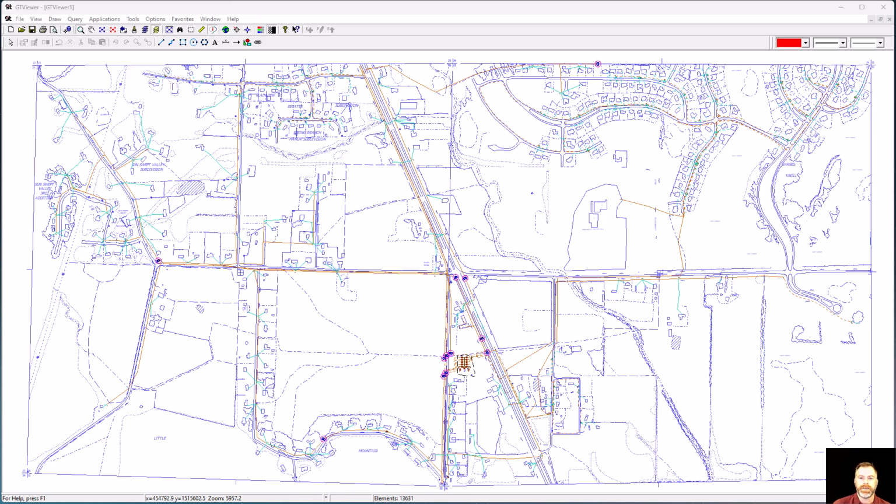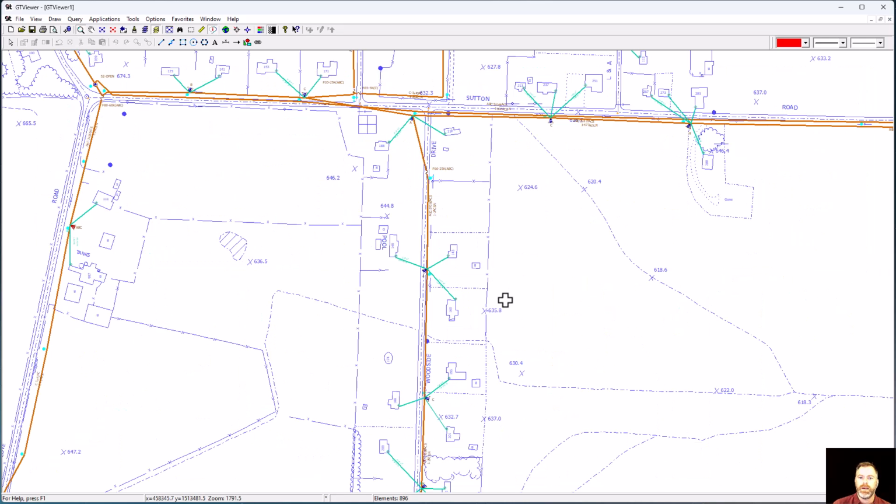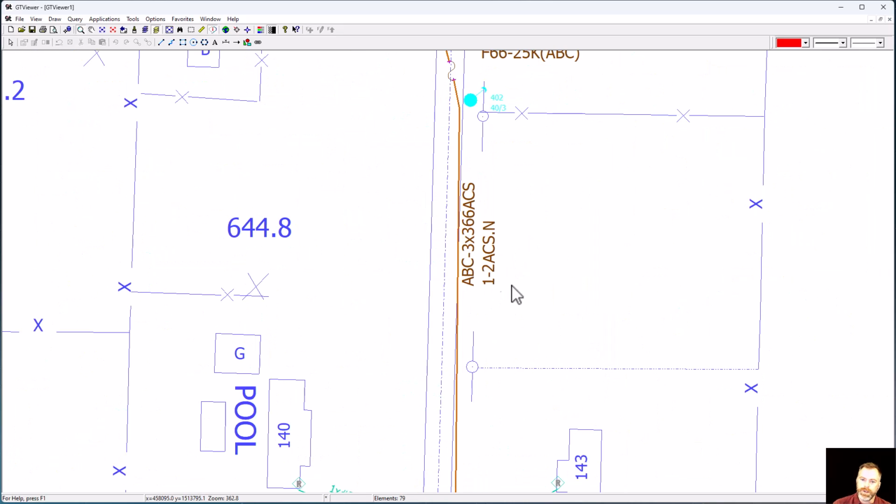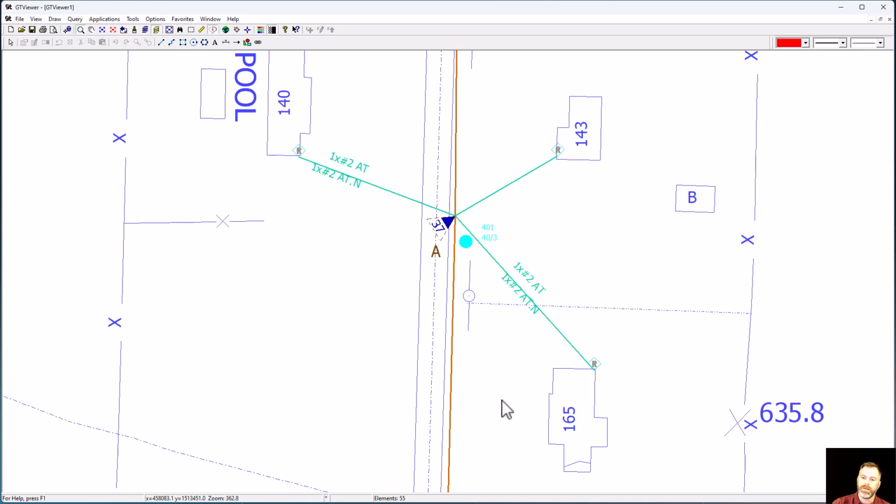The easiest way to explain dynamic labels is to simply give a demonstration. We're looking at the demo data here, and I'm going to zoom in to find a primary conductor. If we get a little closer, we'll see there's a label placed alongside this primary conductor. This label has information like the phases, the circuit ID, the number of neutrals, and the neutral type. If I pan down the conductor, that label goes off screen because it was statically placed in the GIS.